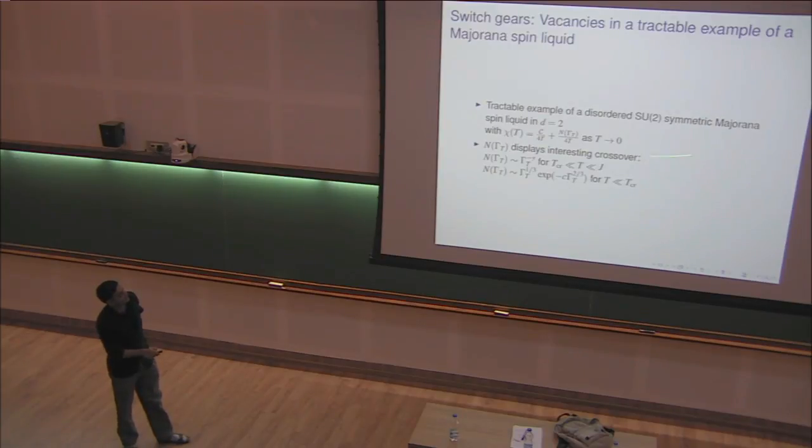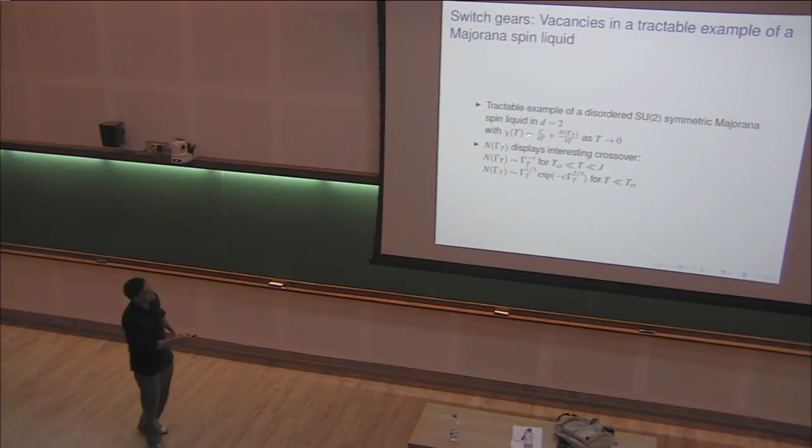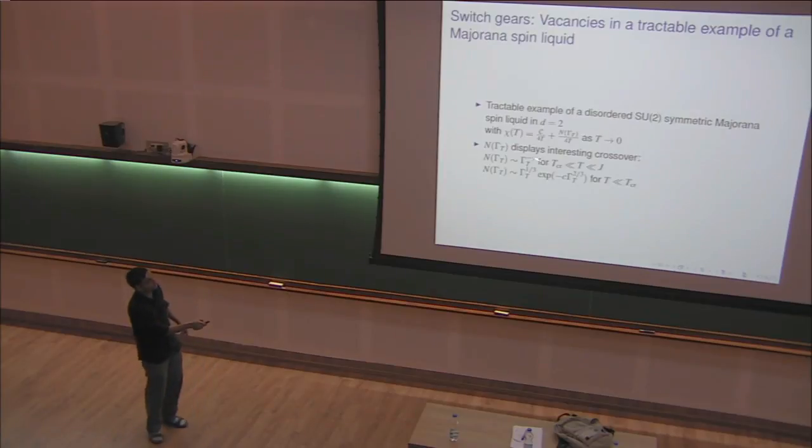So let me say what these pieces are. There's one piece which is just a Curie tail: some constant depending on the impurity concentration times 1 over T. And then there is this anomalous behavior, which is exactly like the physics of phosphorus-doped silicon. This is the Bhatt-Lee kind of susceptibility.